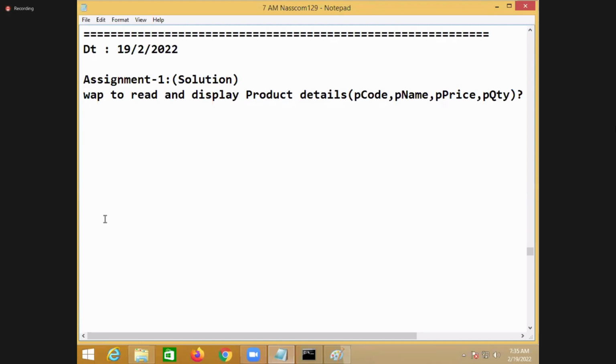So product means one code will be there, one name will be there, one price will be there. If you are maintaining the products in the store, some quantity will be there. Whenever you want to buy the product also, quantity will be there. So I took these 4 parameters. Understood now? Whatever program we take, somewhere it has to match real-time things: employee, student, banking, product stores, bookstores. Somewhere it has to match.